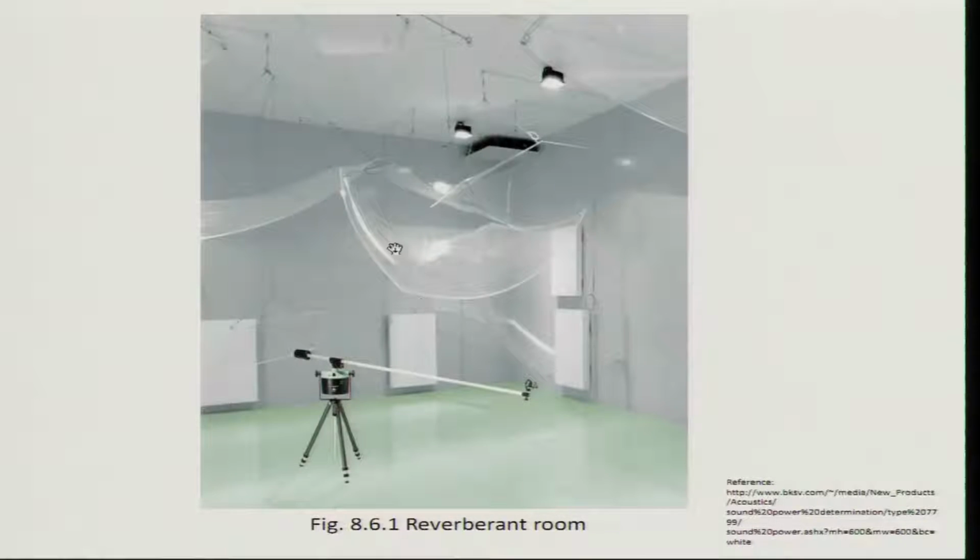The second thing is, you see this room, this is a picture of a reverberation room. So, this surface and all these walls are rigid surfaces. So, when sound comes here, it gets reflected easily and does not get absorbed a lot. And then all these angles are not necessarily at 90 degrees. So, standing waves do not tend to develop easily.